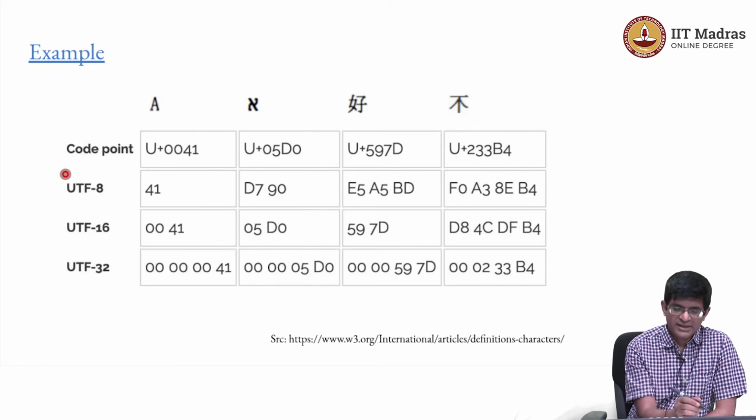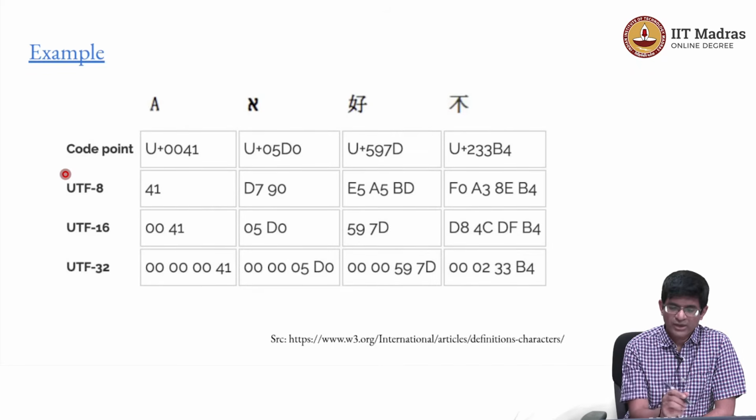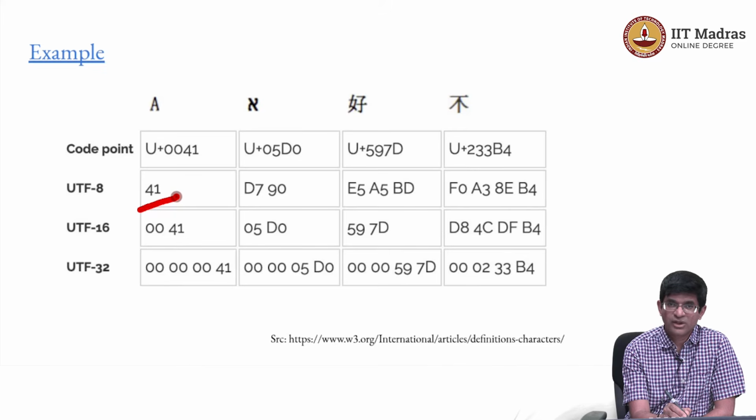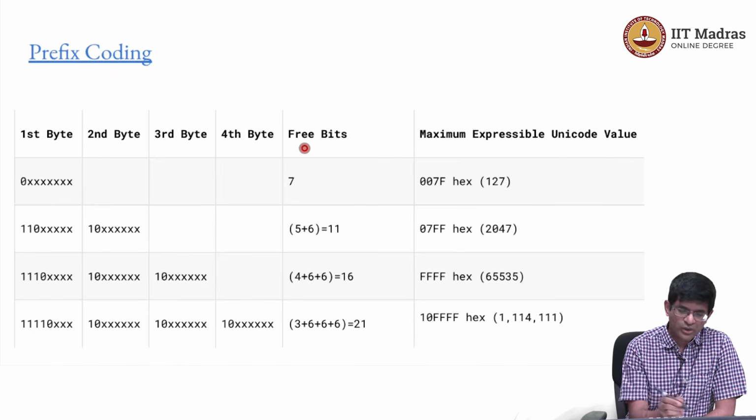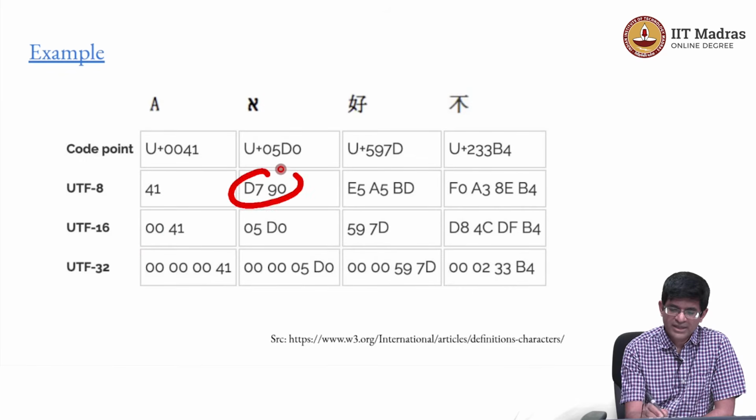UTF-8 is what I just discussed, this prefix code that we have over here. And if you go through and you work out what the encoding is supposed to be, you will find that this essentially corresponds, the 41 remains the same, 41, because it starts with an MSB, most significant bit, of 0. This 05D0, I need to change it, because in UTF-8 what will happen is I will need to put in this 110 over here and this 10 over here and use the remaining bits in order to encode what I have. It comes out as D790.